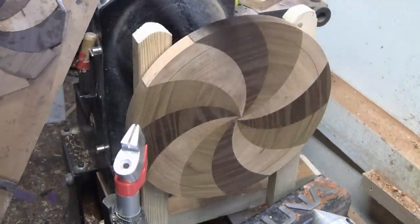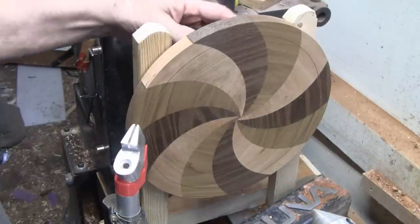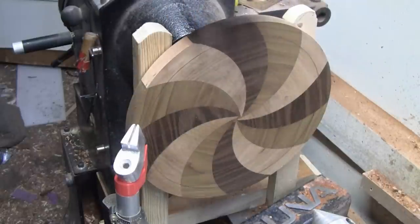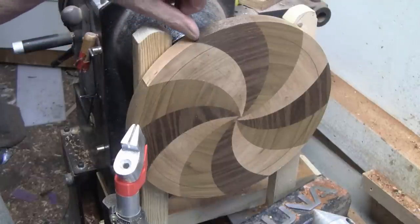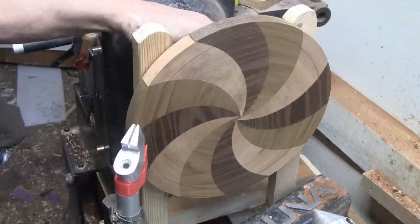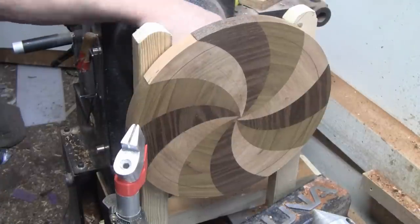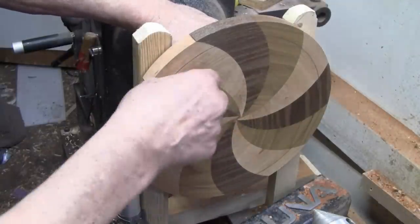What I've done is flattened one side and hot-glued a tenon to that side, then flattened the other side and made it parallel. I turned it pretty close to round, then glued a piece of padauk on it, turned a tenon on that, and now it's in the chuck. We're making a bowl from a board, so I'll be cutting rings.